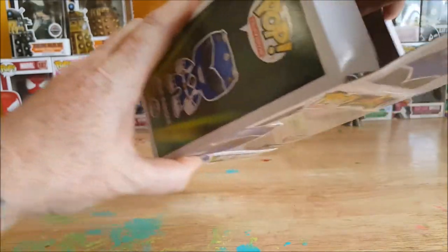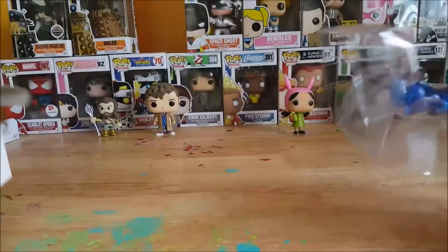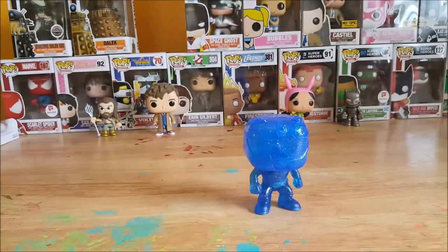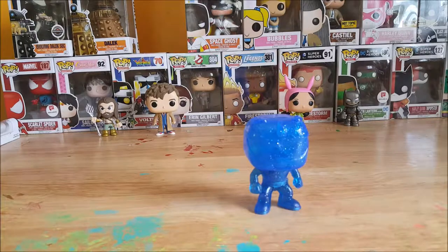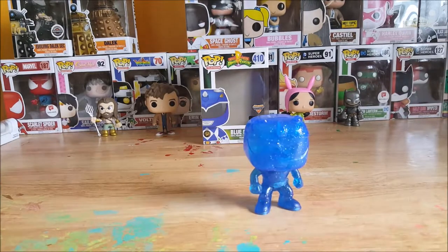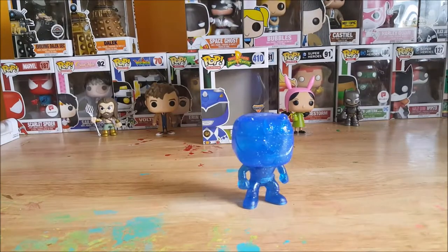Once again, this is the Morphing exclusive. I purchased this for my son for Easter. We went to Walmart the other day — GameStop is right next door — and we decided to go inside and browse around and see what pops they had. The first one I see is one that's been on my list since I started collecting, and that was Space Ghost. I saw him, I had to have him. The kids started getting excited seeing the pops. Duke picked out the Morphing Blue Ranger, Allie picked out Bubbles from Powerpuff Girls, and Marissa picked out a die-cast metals Spider-Man.